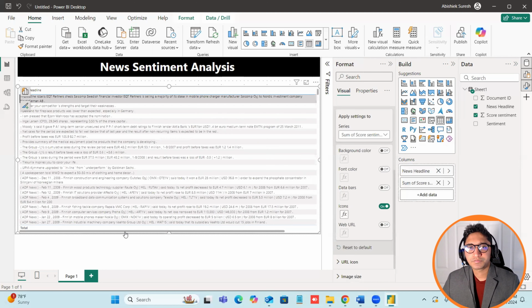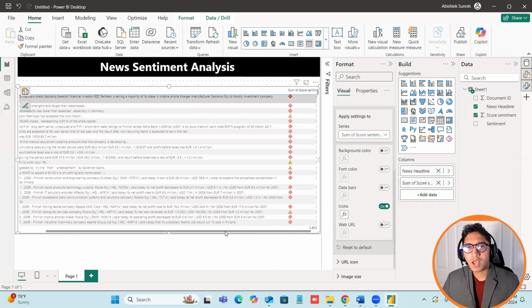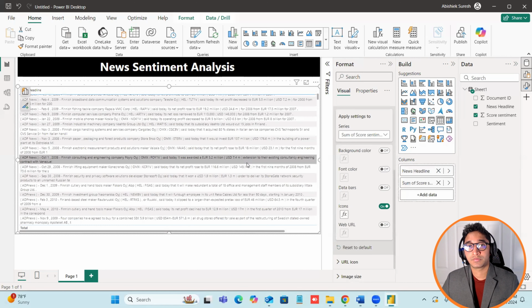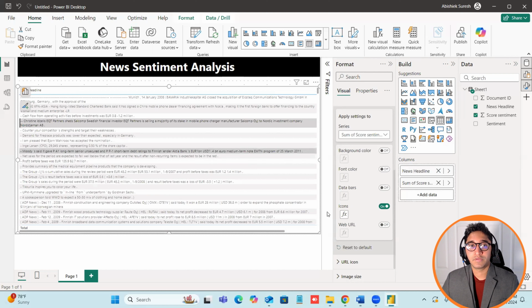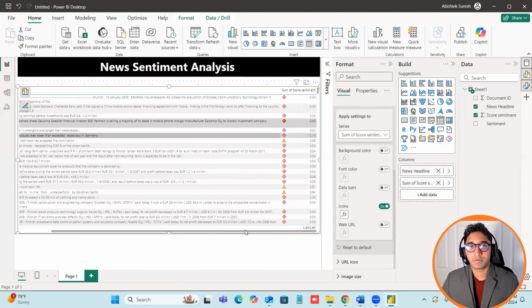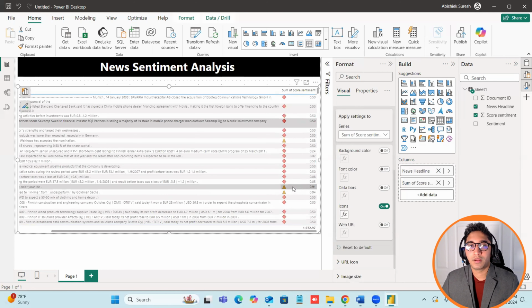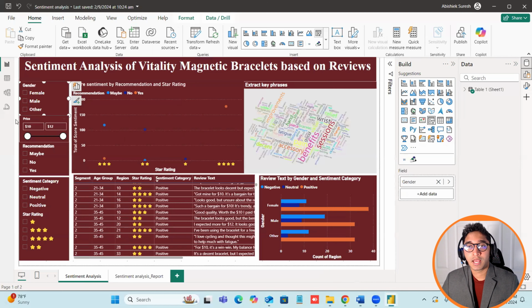In conclusion, I'm going to tell about this analysis. This kind of analysis provides key insights that can guide marketing strategies, improve customer relations, and even predict market trends as well. If you have any questions or thoughts, drop them in the comments below. I'd love to hear your take on this. I think this is a very easy analysis of text.